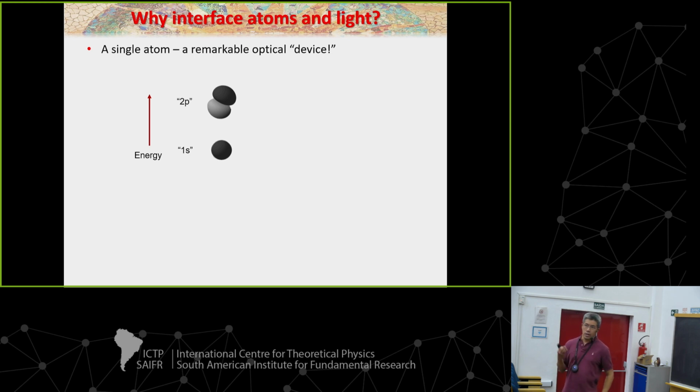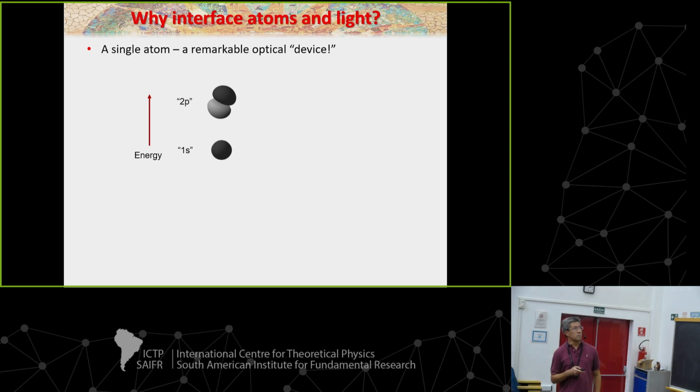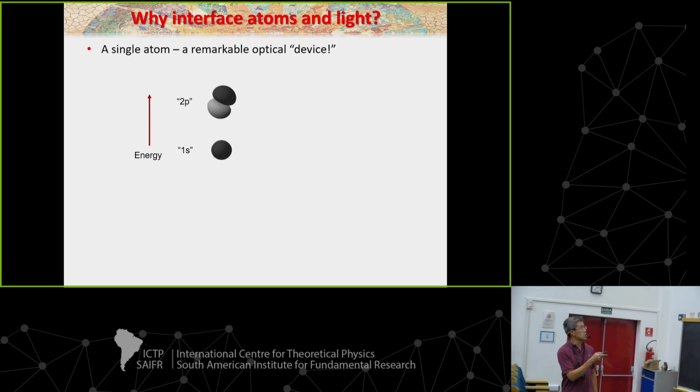So an atom can be almost any generic atom. In practice, people don't really work with hydrogen, but if you want to think about hydrogen, that's sufficient. So what is a hydrogen atom? Well, we know that we can quantize it in quantum mechanics. And then when you look at the electronic states, you get a set of discretized levels. So in hydrogen, the ground state is the 1s orbital. If you go higher up in energy, the first excited state is a 2p orbital, and so on.